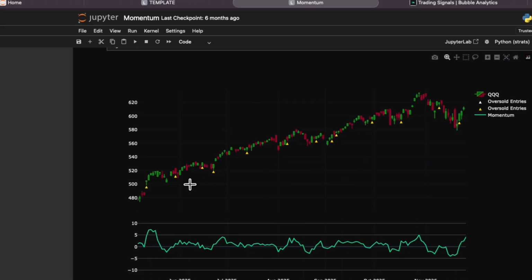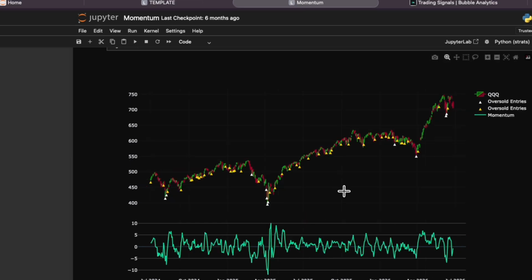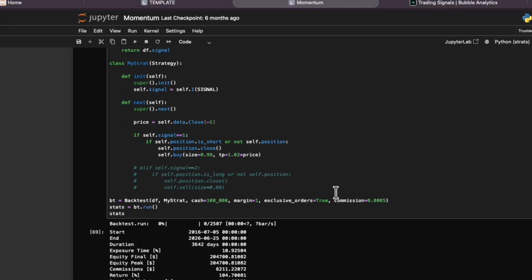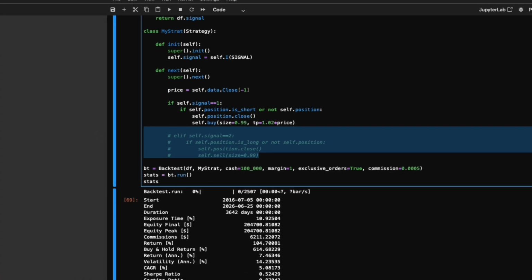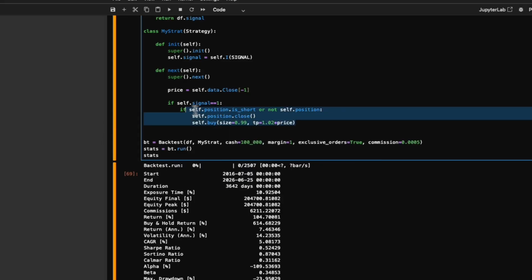So not always perfect. But you can see like this, for example. So we had a pullback and then we've started to rally a little bit, and it's telling you that momentum's turned positive and you might want to get in and look for a quick profit, which is exactly what we're going to do here. So what we're going to do, in fact, I'm going to delete that and copy this section here.